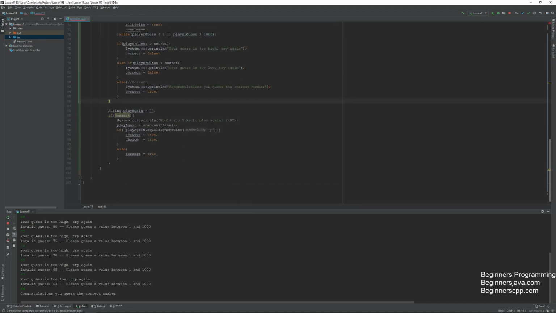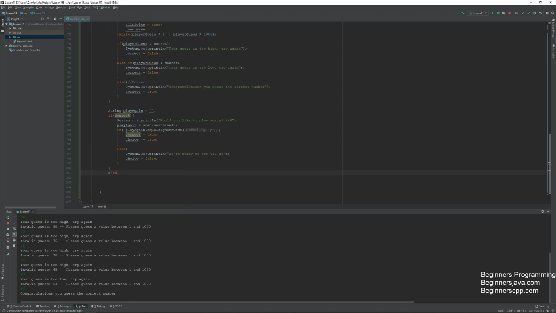So we exited out of that loop already, so we only need to do choice equals false. And we'll throw in system.out.println, we're sorry to see you go. And then, so that's for if the player was correct, right?